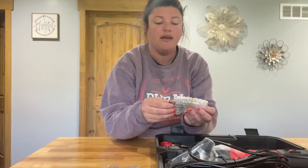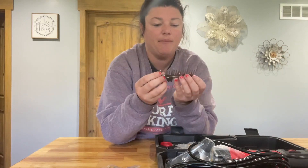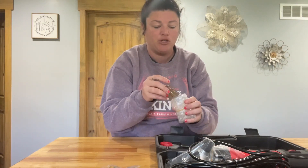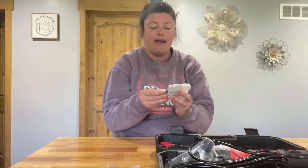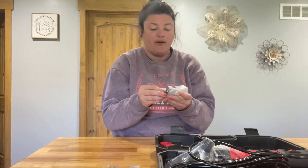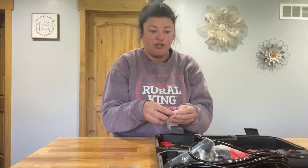Here are the different blades that they come with. They are very sharp, so just be careful when you are switching these out and make sure that you keep them away from children. They are made out of metal, so they're gonna last forever, and you can see that they are gonna be easy to cut through because they're very sharp.